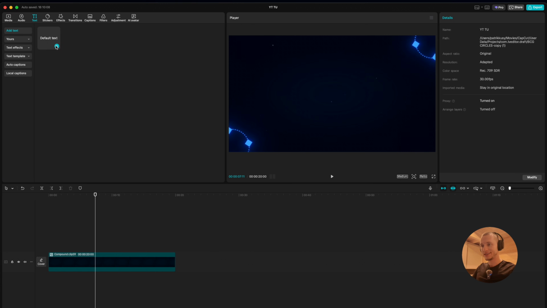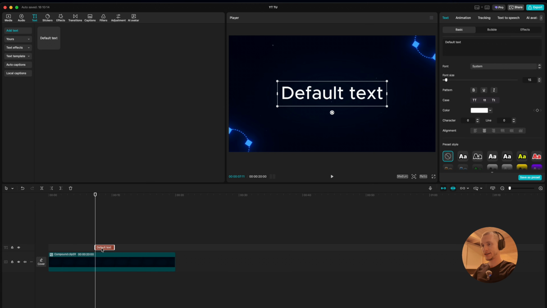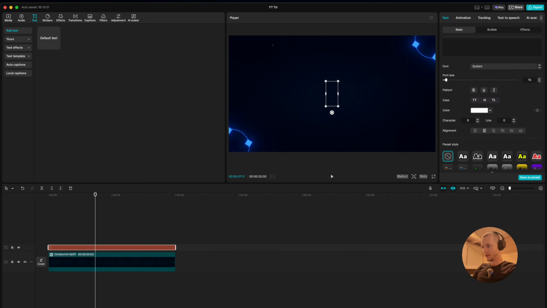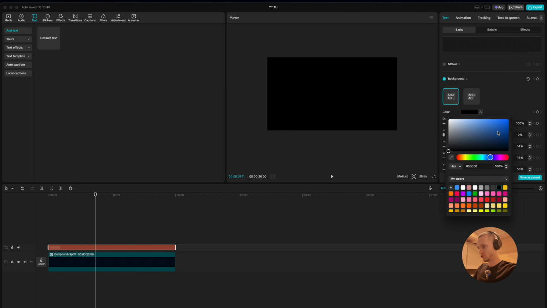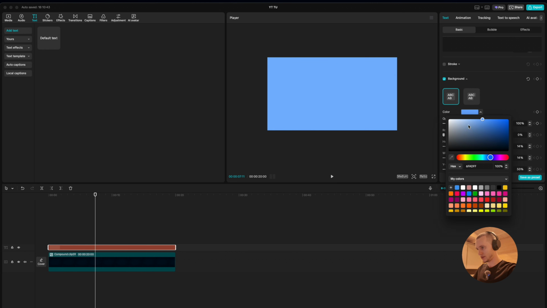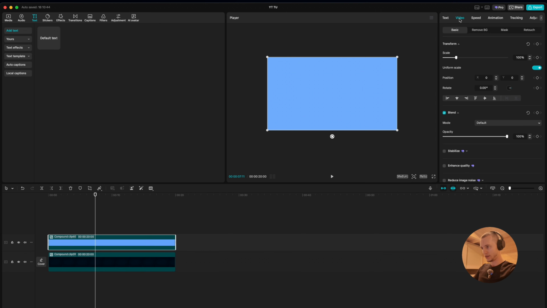Okay, so in order to create a shape and take full control of our shapes, all we got to do is to go to text and add a default text. Now just make it the same size as your background and remove the default text, and make sure you enter space. And you can check this by looking at this rectangle and make sure how it's getting bigger every time you hit the space on your keyboard. And that way you can just take this font size and max it up like this, so it covers entire screen. Now just go to background and select your first color. I'm going to be using lighter blue, and I create a compound clip.